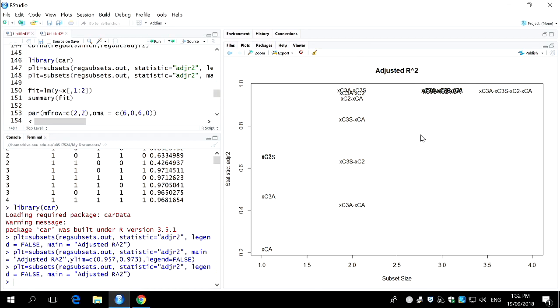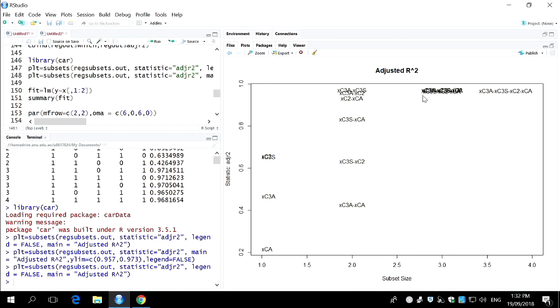Now you'll notice that at the beginning, when you've got relatively small numbers of variables, the R squared is kind of small, right? It rises quickly, goes up steeply, and then it flattens out. So the sweet spot is where it starts to flatten out. So for me, I'm not going to choose a one variable model. The best I can do with a one variable model is about 65%. But with a two variable model, I can get all the way up to 97%. I'm happy with that. So I'm going to choose a two variable model based on this picture.